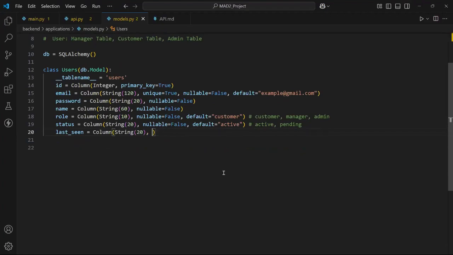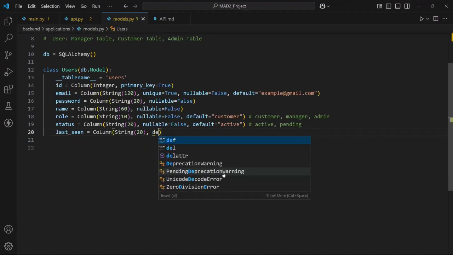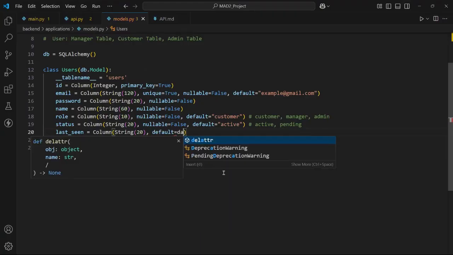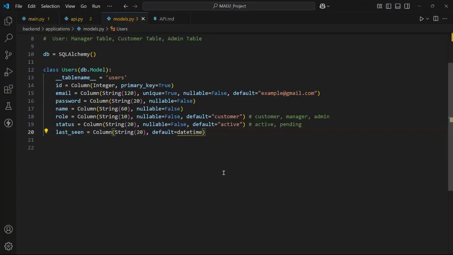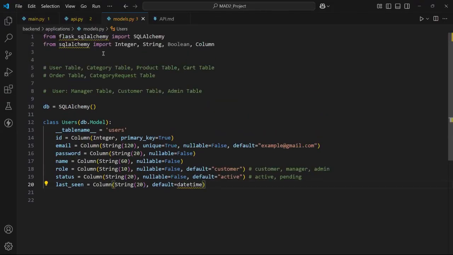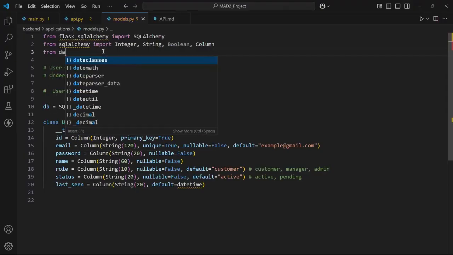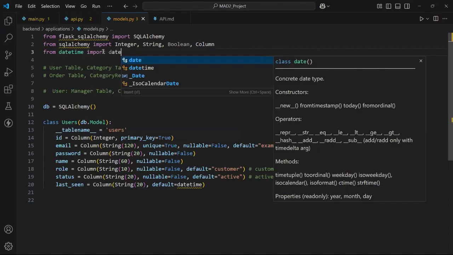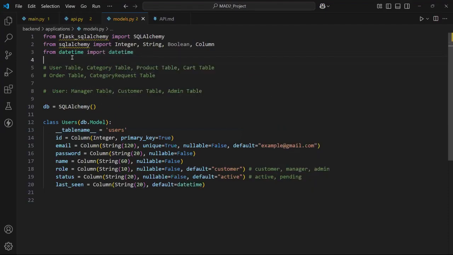For this we will have a default value, so when the user signs up for the first time, we will have that value here. So default will be date time dot date time. We can import the date time from the date time module. So let's just write from date time import date time. Now this is standard Python syntax.